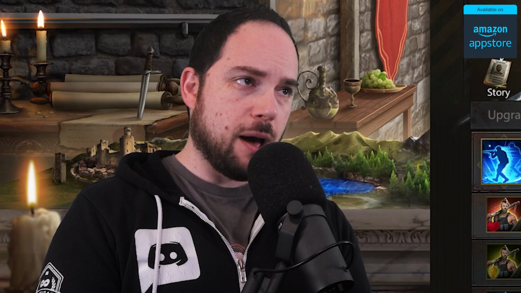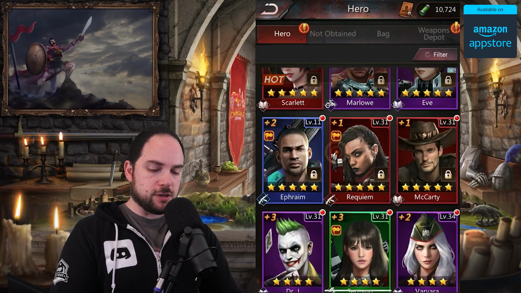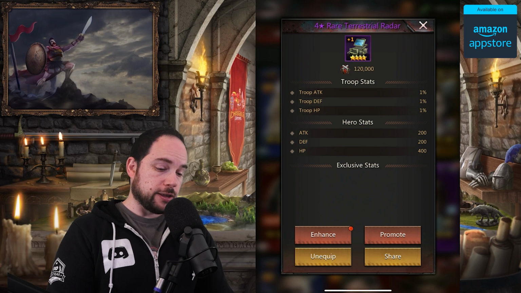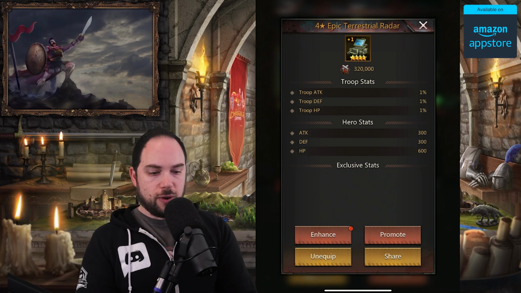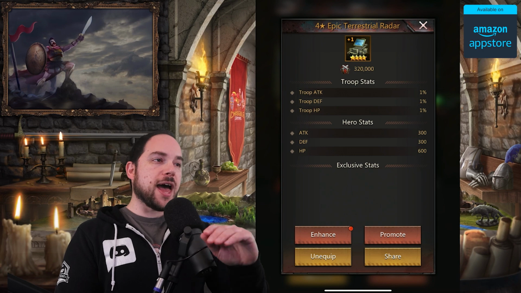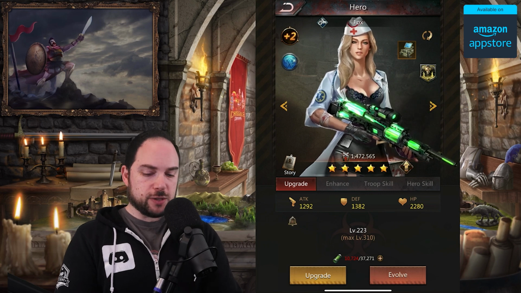And by the way, when you progress much, much further, and this is a topic for a separate video, at level 211, you can unlock weapons to put onto these heroes, which enhances them very substantially, like this rare terrestrial radar, or this, what is this, a legendary, oh no, epic terrestrial radar. You get the idea. A lot of troop stats come from these, and that will be a topic for a separate video.